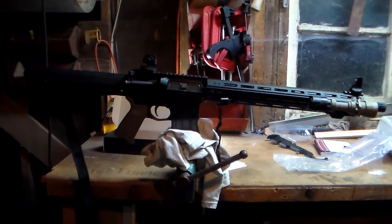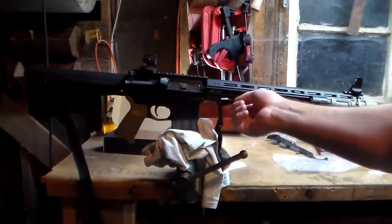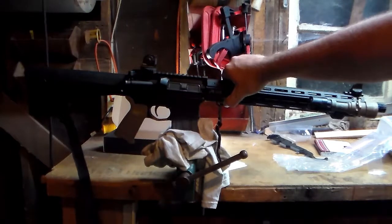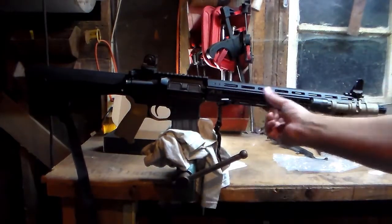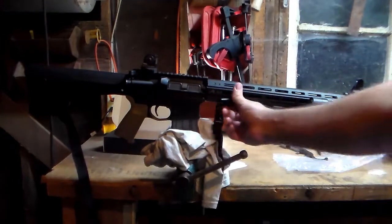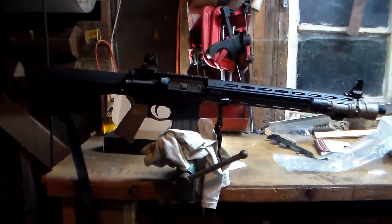I've got the rear of it mounted in the sling loop on the stock, and then on the front I've got a Magpul paraclip here. I'm not sure this is where I'm going to keep it, but this is the only place I could think to put it that wouldn't interfere with putting my hand on the handguard. So I'm still playing around with that. Next step for this rifle is probably going to be paint, so that should be coming up in a future video.